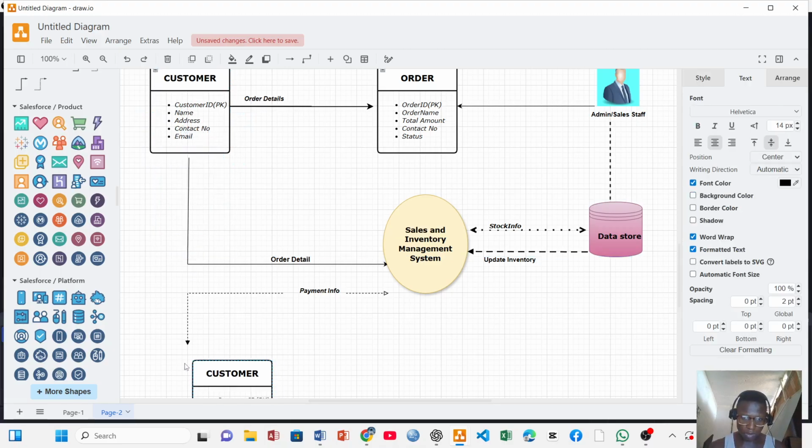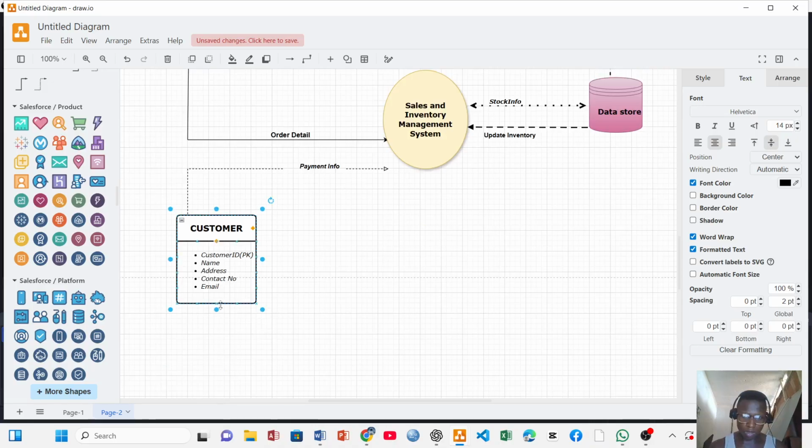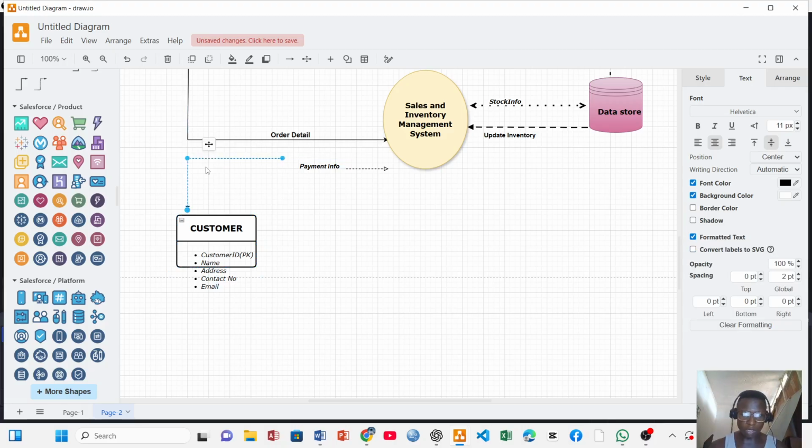Let's use this one. If you don't mind, let this one go up here.